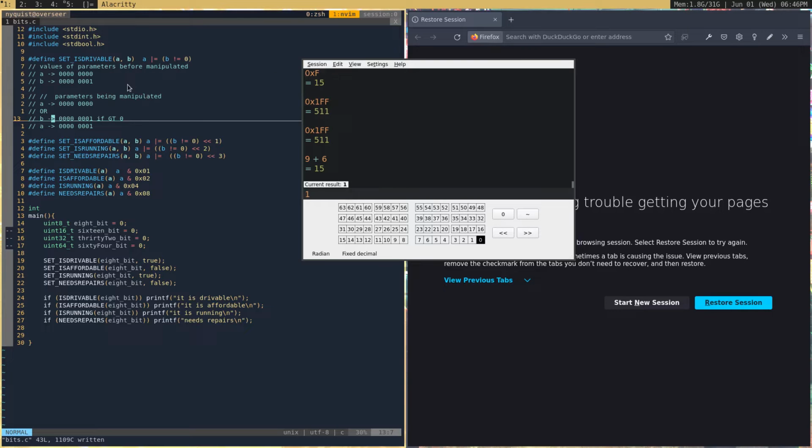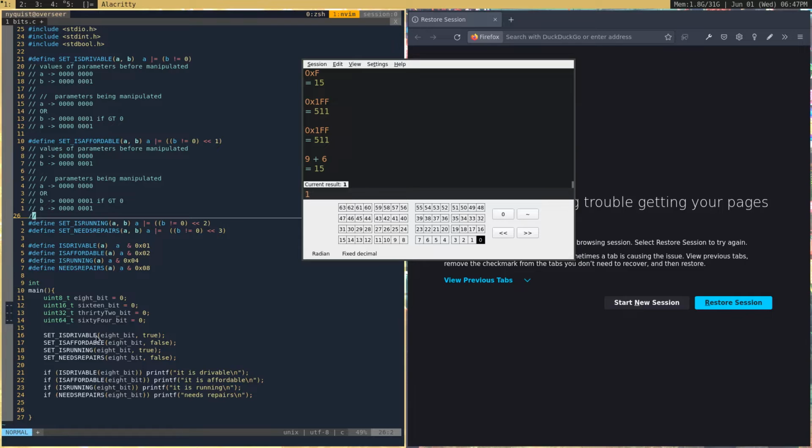Now let's look at what's happening in is affordable. A lot of the same stuff is already happening, but this time we've already applied the bit from is drivable. I'm going in order. I'm not going to do all of these because that would take a long time. We already set the parameter for is drivable, so let's go down as if it's reading the code to is affordable. The value of A we already know, set before, was actually this. The value of B is false, so it's all zeros.